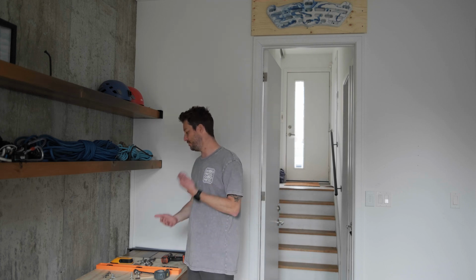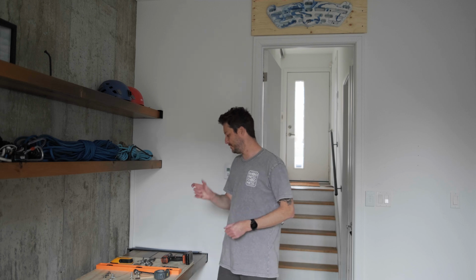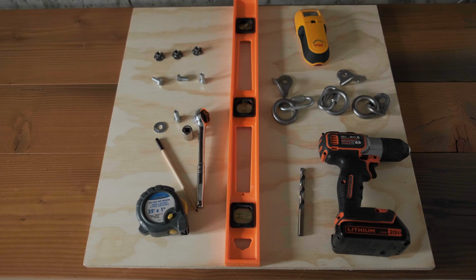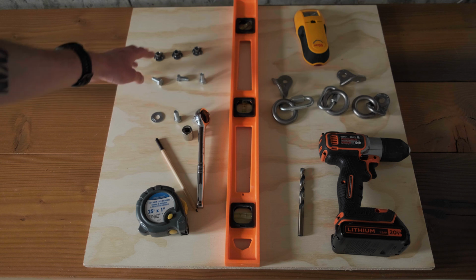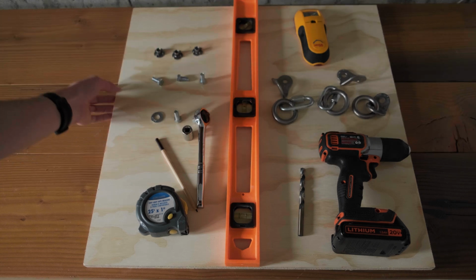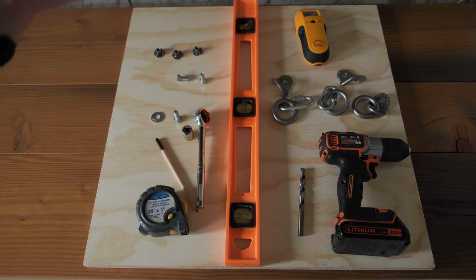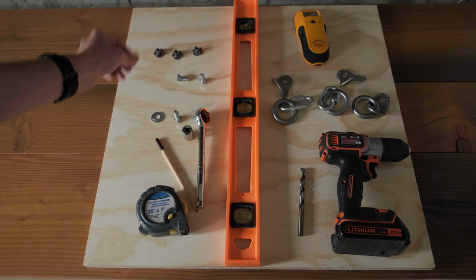Again, not weight bearing whatsoever, but it will just allow me to make sure that these hangers are in there nice and secure so they're not spinning around, because as you know, spinning anchors is not a good thing. I've had to jimmy-rig a way to get these T-nuts into the wood because the piece of ply is actually a little bit thicker than these particular bolts, which is good because I really did not want them going through and sticking into the wall.